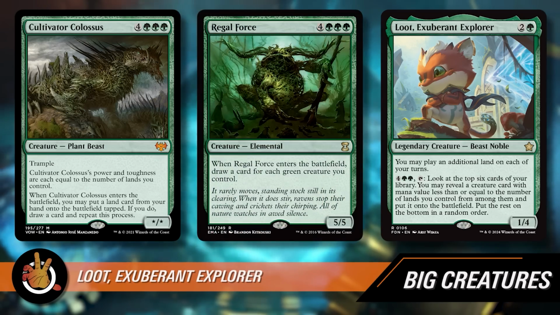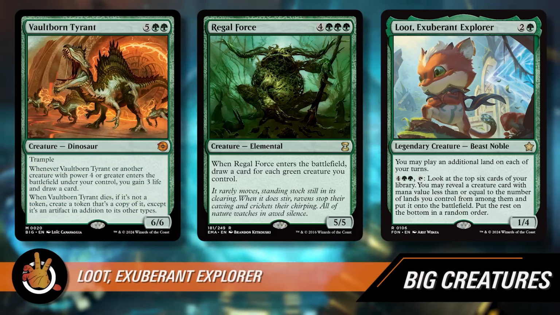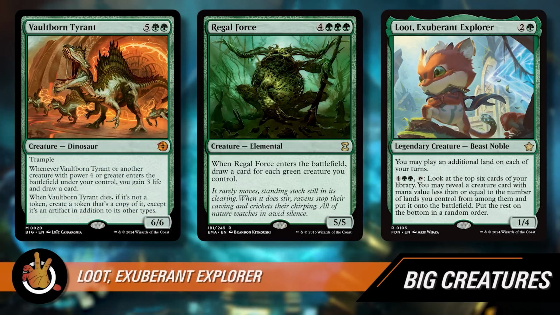Yeah, Regal Forest is a giant 7-drop. When it enters, you draw a card for each green creature you control. You're mono green, so you're going to have a ton. Vaultborn Tyrant is just a huge dinosaur. So much text. 7 mana, 6/6.